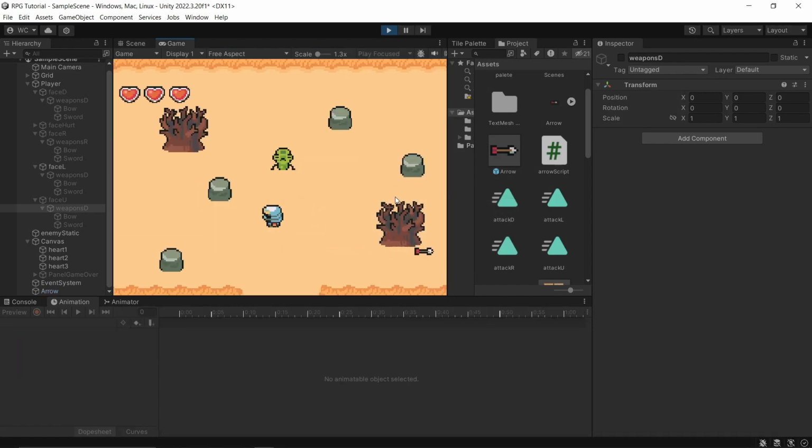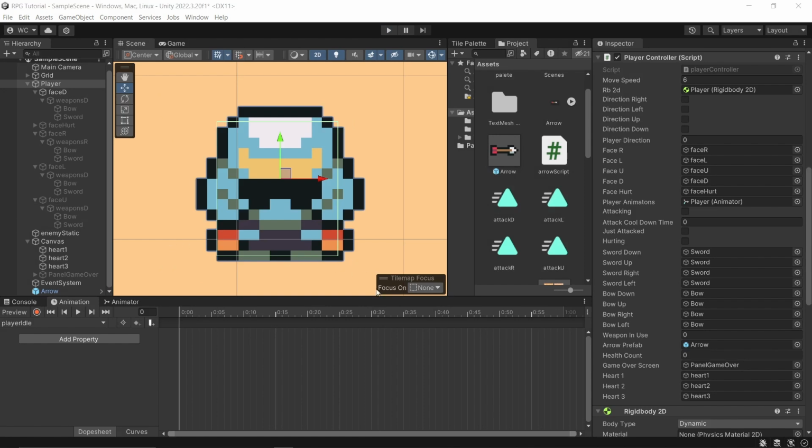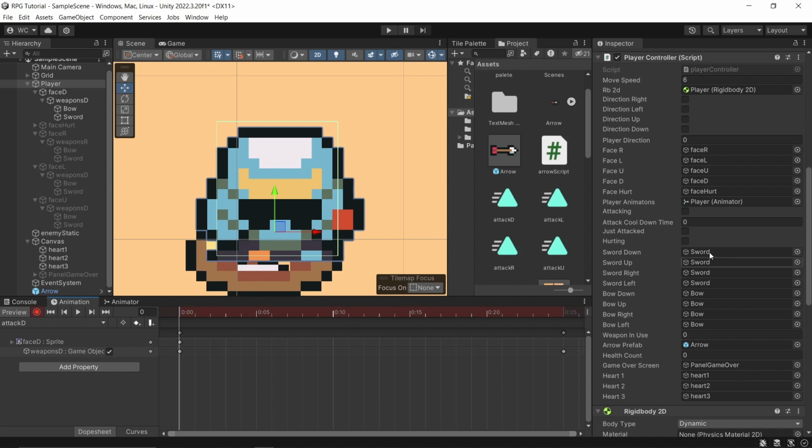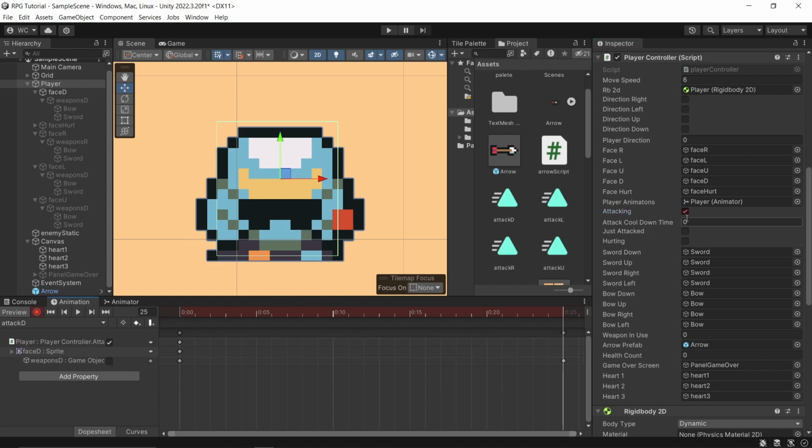All right, we have our player. Let's see if he can attack a little better. Looks like it's still flashing. Now there might be some issue with the code, so let's double check that. Alright, so the fix we could do actually is go into the animations, not the code. All we have to do is set attacking when the player is attacking. So again, let's go to the animations, attack D. Let's go ahead, let's set attacking to true. So we have attacking, which is one of our bools around here. There you go. We're going to set that, perfect. And then we'll turn it off right at the end.